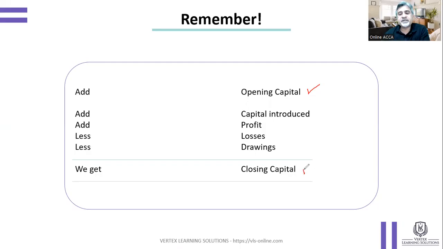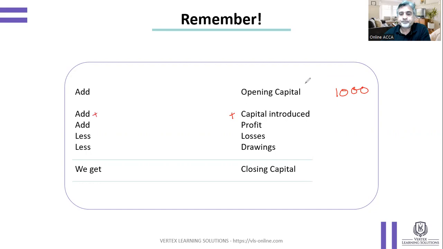And then you have closing capital. Closing capital is the amount of money which belongs to the owners at the end of the year. So how do you calculate from opening capital to closing capital? Let's suppose in our previous example, we said that capital was 1,000. Sometimes further capital is introduced, because when you start a business, maybe you started with 1,000. Later on, you realize that 1,000 is not enough and you need some more money in the business. So you should add it.